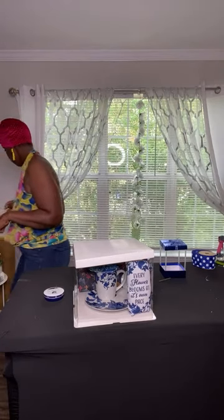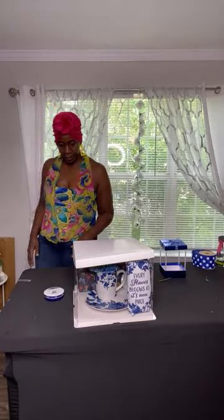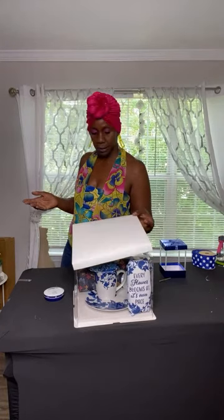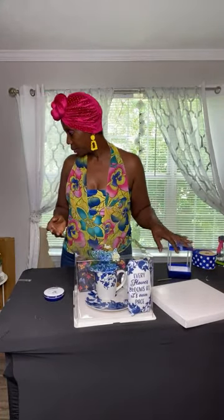Let me make sure. So they can use it for a drinking mug or either just leave it as a decorative one with the saucer. Either one. All right. So I'm making sure I don't have anything else that can go in here. I don't think so.